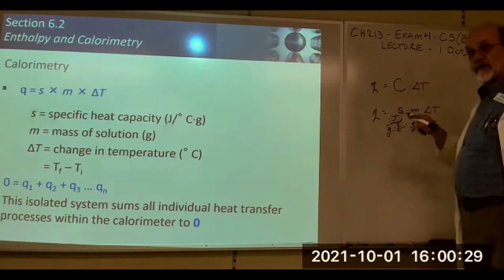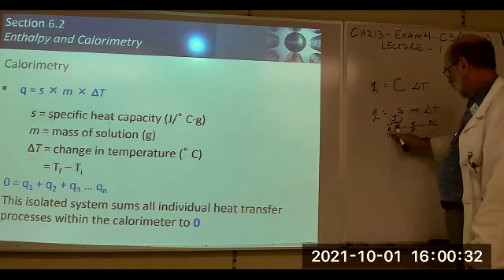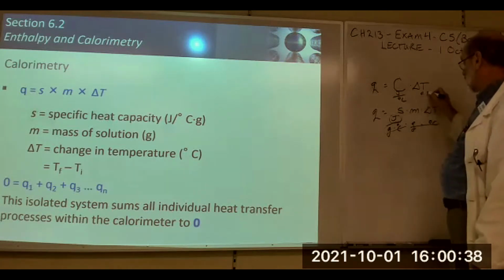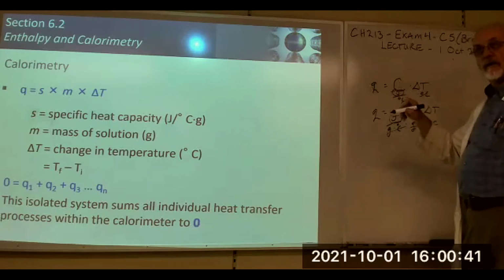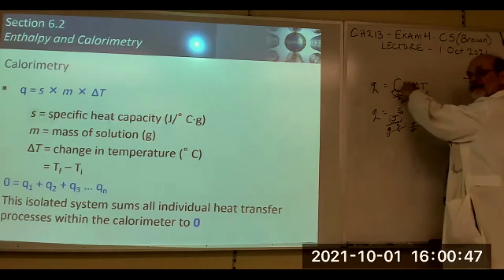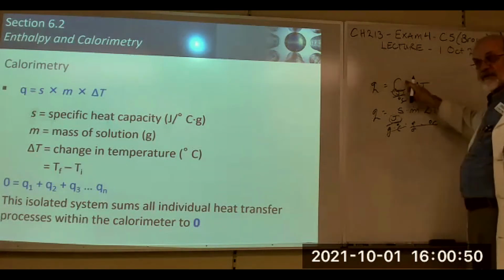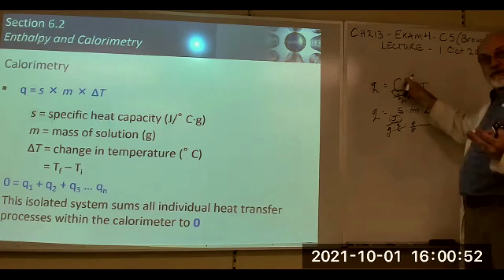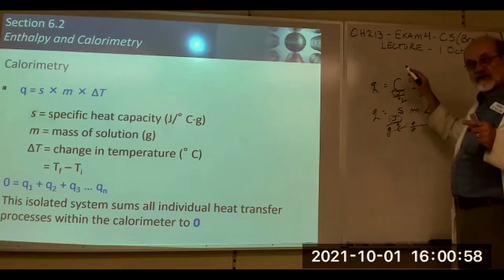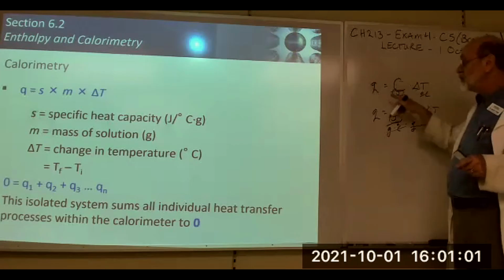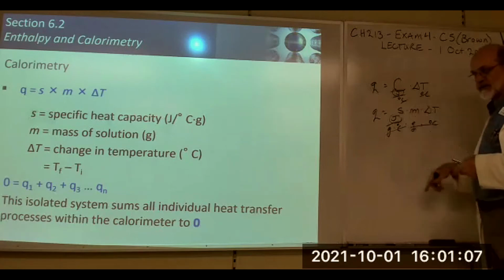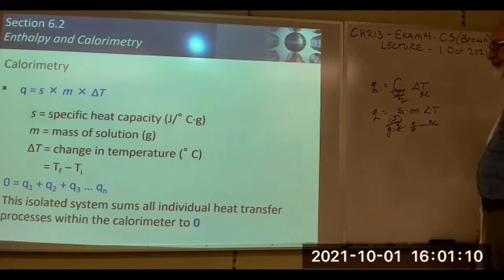Now for this one, for the calorimeter, it's not joules per gram degree C, it's just going to be joules per degree C. And then this one is degree C, those cancel, leaving us with joules. The thing about this is an intensive property, this is an extensive property. So once you determine what this C is, and we're going to do that as the first step in our lab, once you determine what the C is for your calorimeter, you can't change any of the components of your calorimeter, because if you do, it'll change that. But this one is specific, you can play around with it.